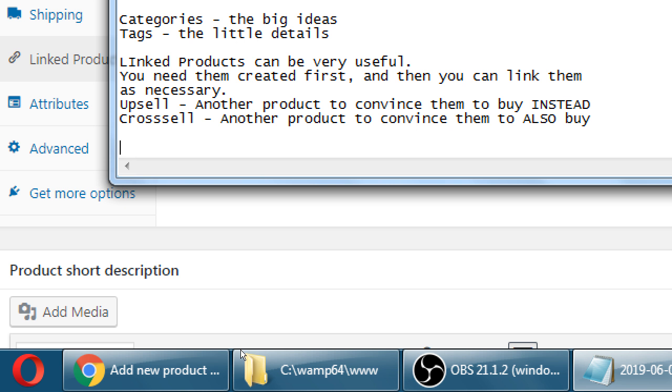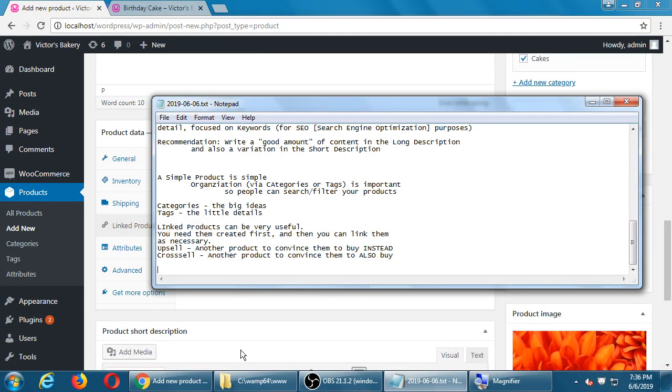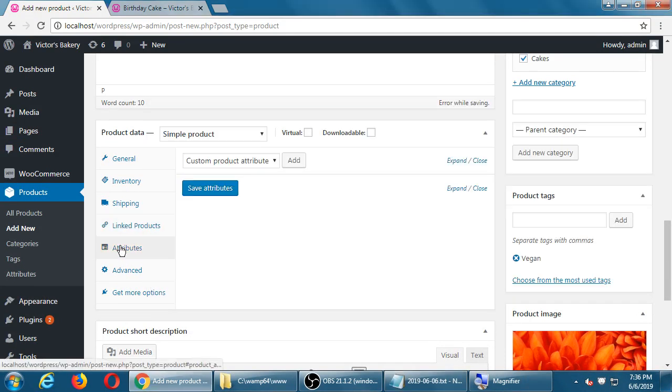So if I'm selling that cake, maybe I also want to sell my gallon of milk with it. Or instead of that cake, maybe I want to try to sell them the one that's, you know, four layers instead of three. Attributes. This one's pretty complex. We'll come back to it later, but this is the one where we will make variations. I want to sell cookies, but I want to sell them in a batch of one dozen or two dozen or half dozen. Or I'm selling t-shirts that are small, medium, and large, maybe with different prices and such. These are attributes or variations, which we'll come back to.